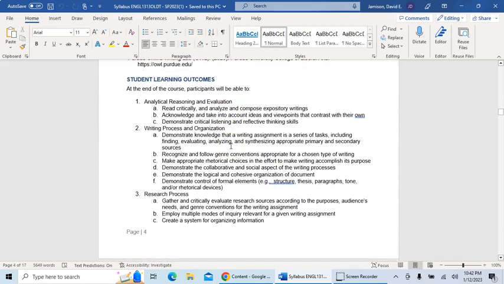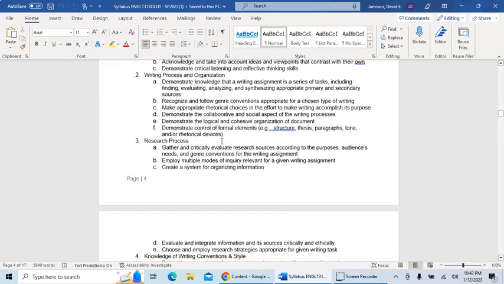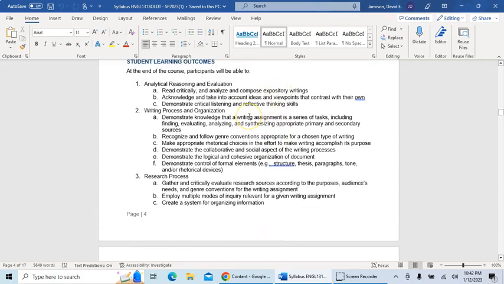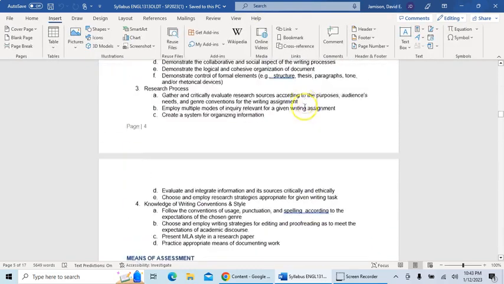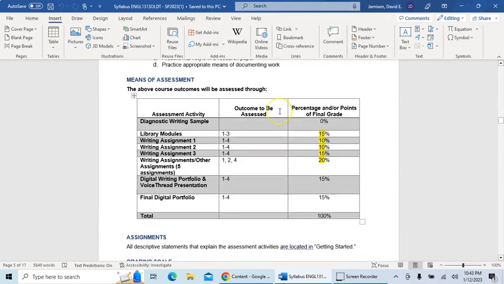These are SLOs. Again, these are boilerplate stuff that comes from the school. It's basically saying that you're going to be doing a lot of research, you're going to learn how to organize papers, you're going to learn how to edit, you're going to write an awful lot, you're going to read an awful lot, you're going to learn how to read things critically, and you're going to engage in academic conversation with your peers in the class. You can read over all of that again if you want to.